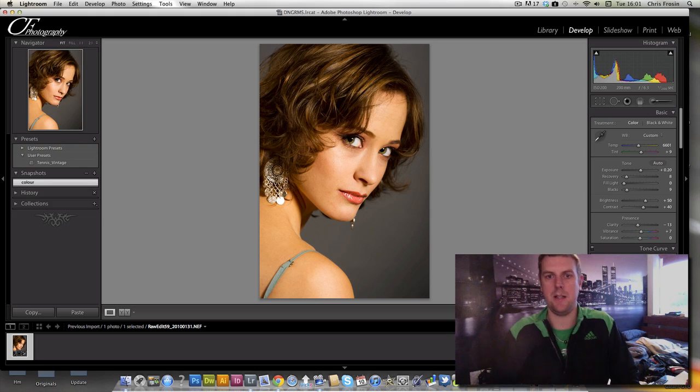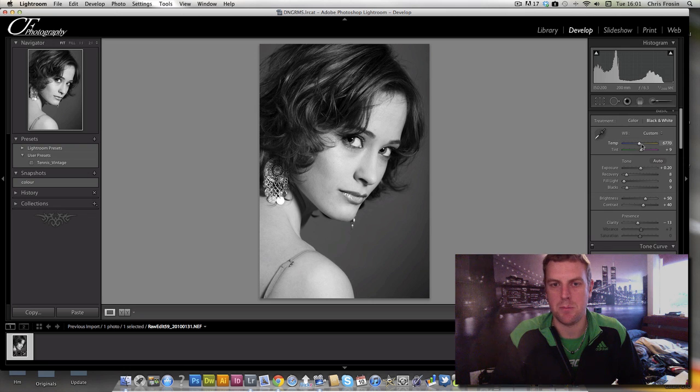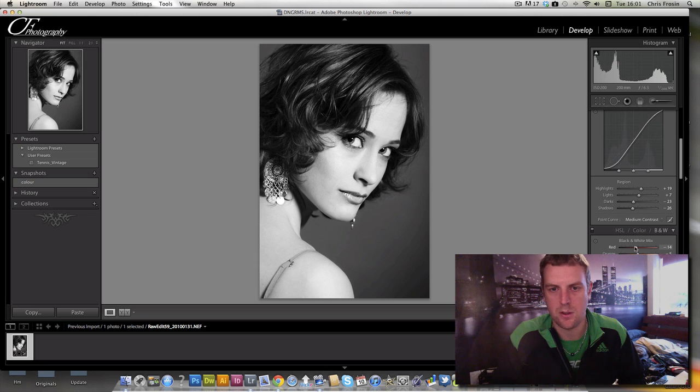That's my colour edit. And a very, very quick black and white now. There's my black and white. What we're going to have to do is find the colour temperature which brings out her white skin. That's better. There we go. Fantastic. Again, bring these shadows down for her hair, make her hair pop out. Really bring these darks down. Wow. And let's see if we can darken down her lips. Just pull that ready. Wow. There we go.